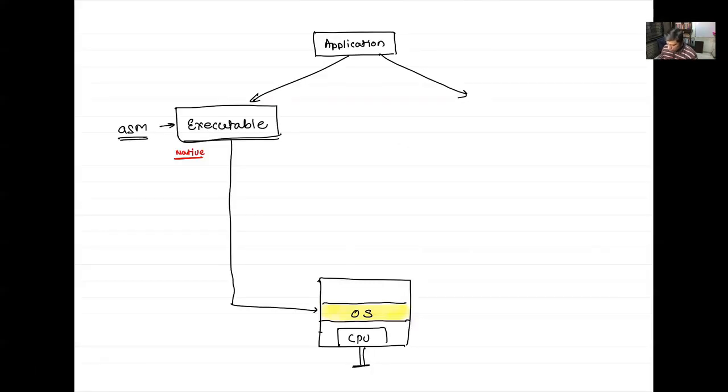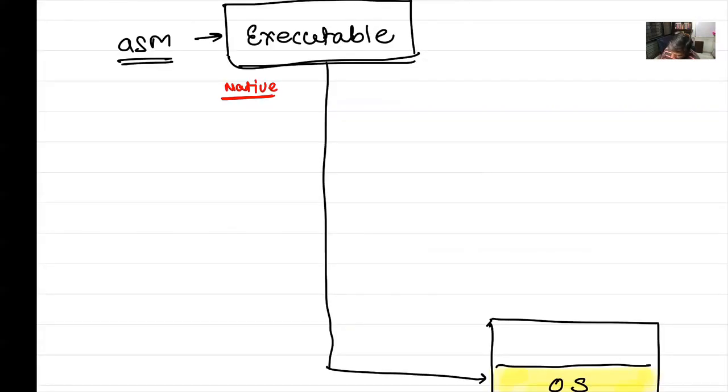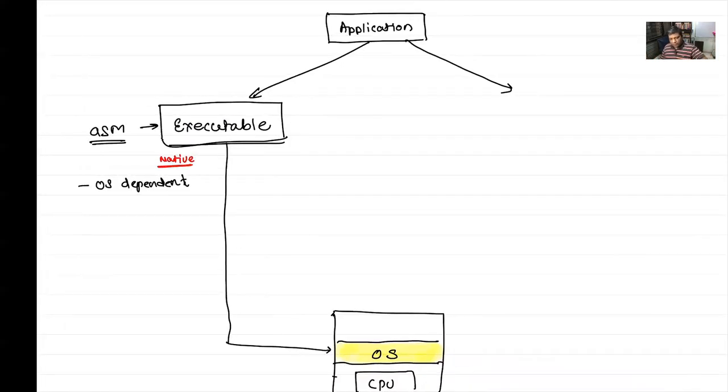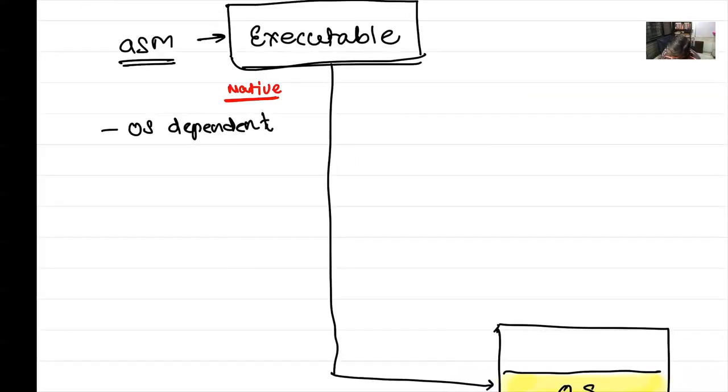Okay. Now when you're talking about native, one of the main disadvantages of native is that it is platform dependent, or you can say OS dependent. In a sense, you cannot run a Mac application on Windows, or a Linux application on Mac or Windows. It's not possible because the application is OS dependent, and that's why it becomes difficult to develop an application which needs three different executables for three different operating systems. So this is a kind of disadvantage.